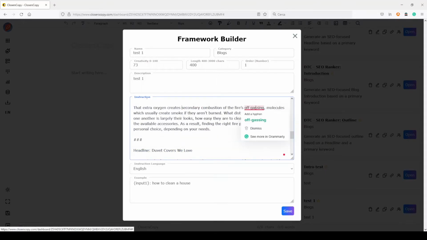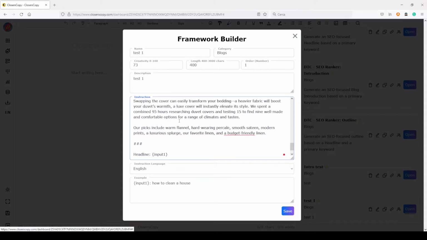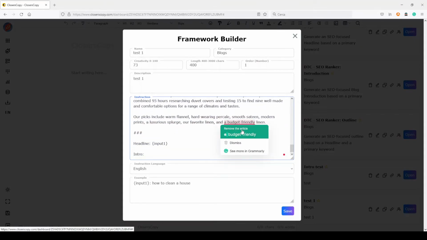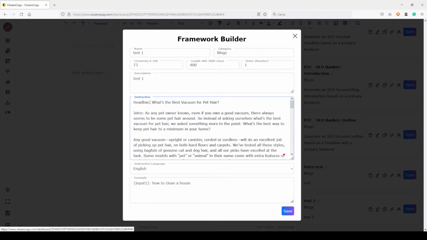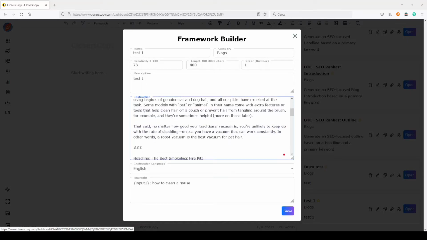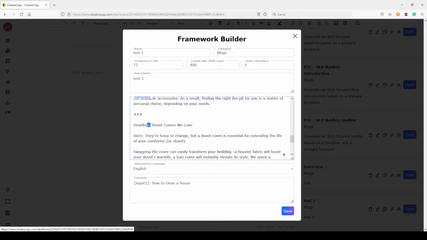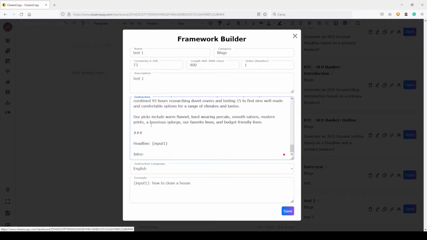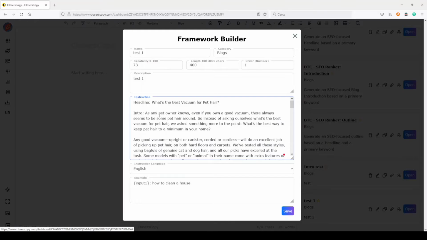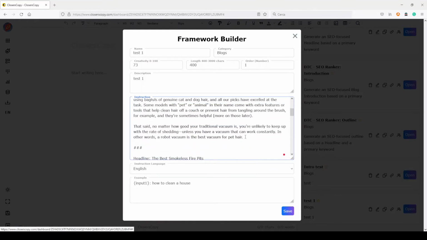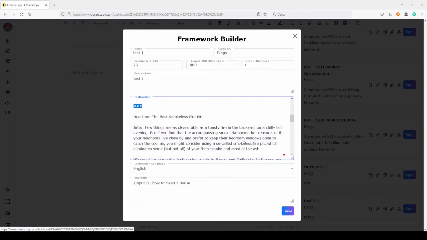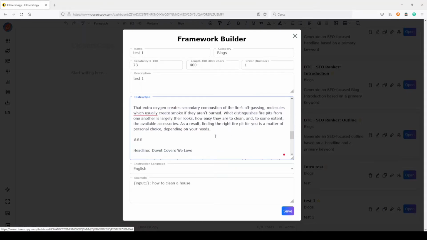It's really important when you create this framework, the formatting must be perfect. So if you place a symbol here, it needs to be the same here. It needs to be the same here in every example, and it needs to be the same here when we define the variable. If we leave a space between this example and the stop sequence, we always need to leave a space.